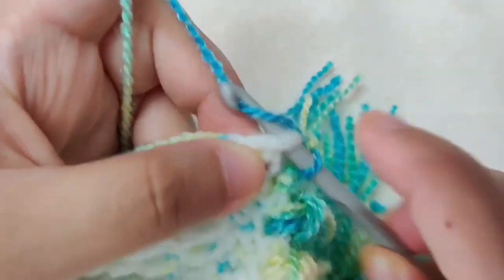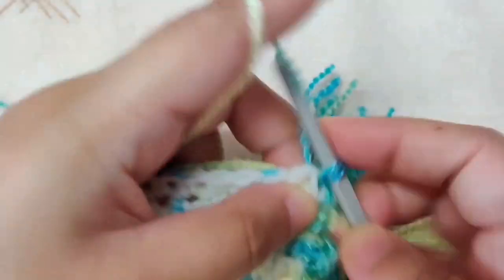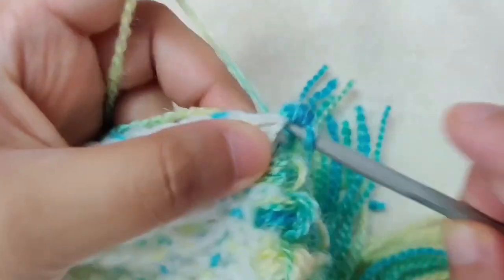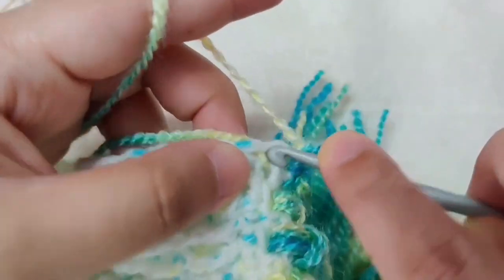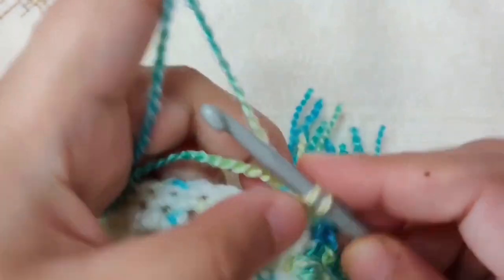Single crochet in the next stitch. This is my corner stitch, so I'm going to single crochet 3 times in all in the same stitch. Now I'll continue making 1 single crochet in all the stitches till the end of the row.